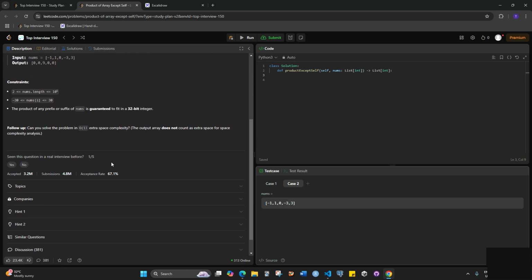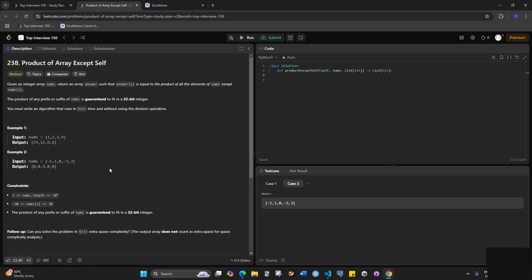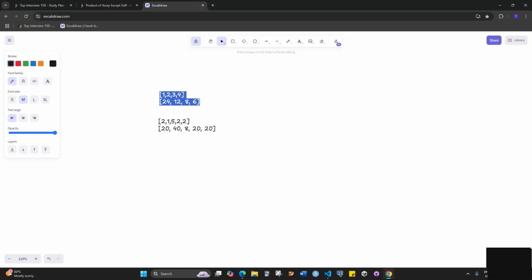Okay. Return the answer at the end, and if it's all O(n) time, then we're going to have to just loop through it once or maybe twice at most. Could I reverse the array potentially? Will that do anything?